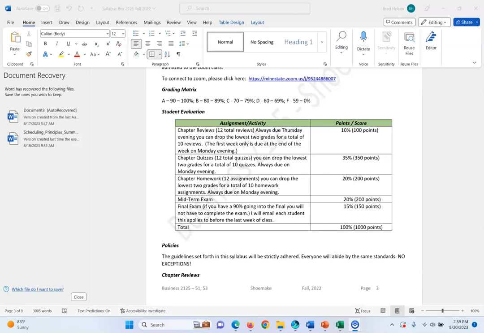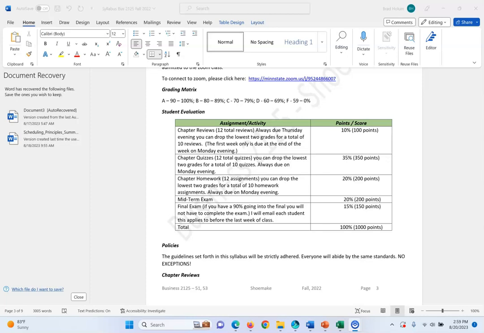Make sure you save the quiz and submit the quiz, because if you don't do that and I don't receive it, that's not an excuse for having an assignment not completed in time. Also, there are 12 homework assignments. You have unlimited attempts, unlimited time.